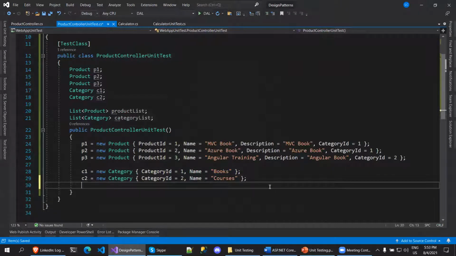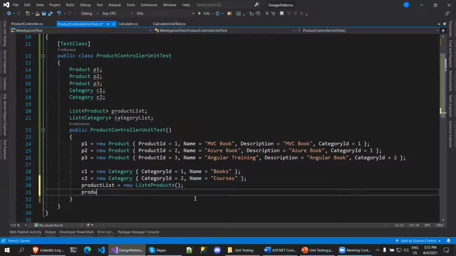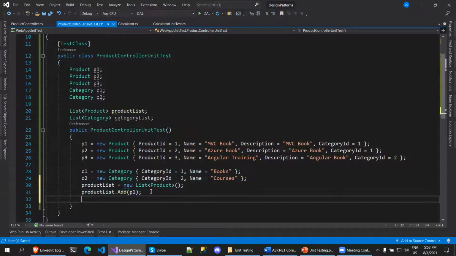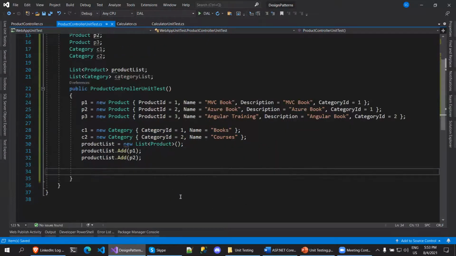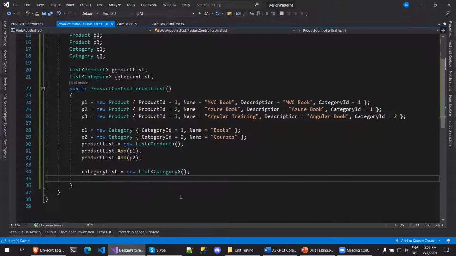Now let me initialize the product list here. Initially it will take time because I need to create my fake database. Then we have a product list, then add P1, then P2. Then I'm using category list equal to new list of category.